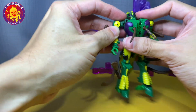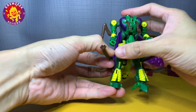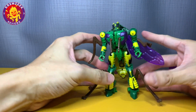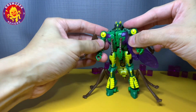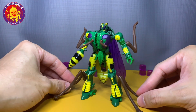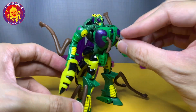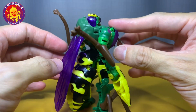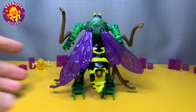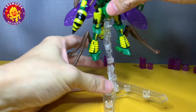And I think I just massacred the look of my Waspinator with his pose. So you can move these legs out of the way. Preferably, I think they would look better if they're hidden in the back or something, but it's just there. It's pretty static. So still got a nice detail though. And he's pretty stable, and his weight is kind of heavy compared to his size. So his parts and wings are pretty stable, except for that empty or hollow back part of the legs. I really don't mind that much.